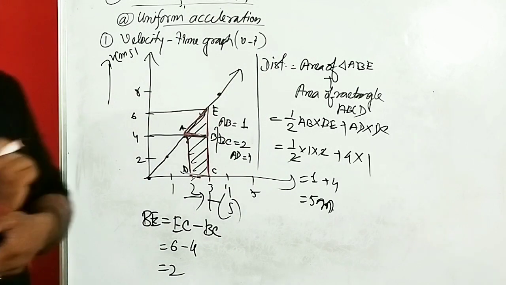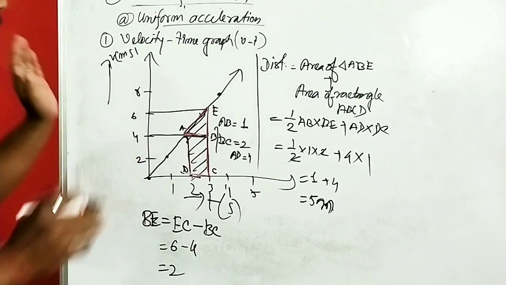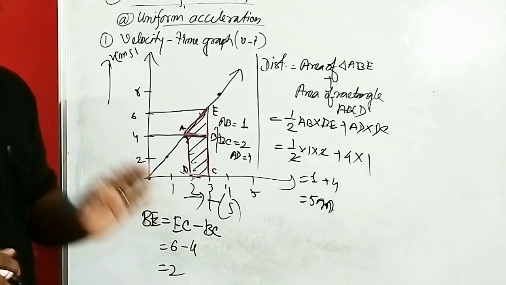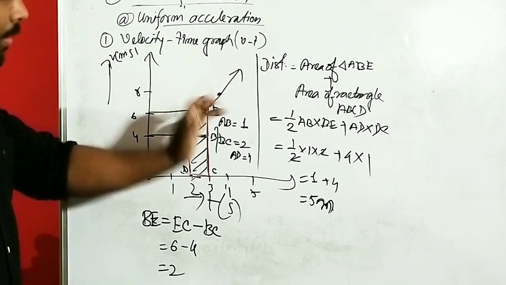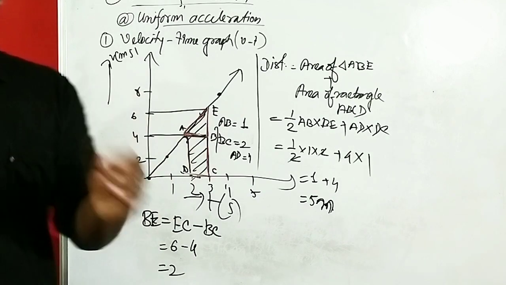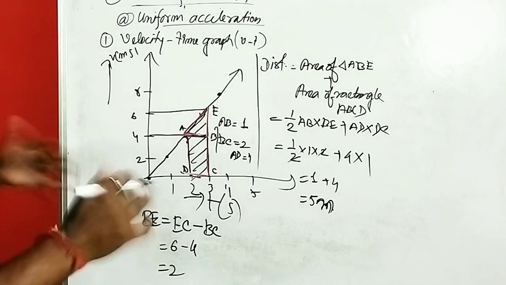Clear the concept? This is the velocity time graph, and with this graph, you can actually calculate the distance using the concept of geometry and using the area of a triangle and the area of a rectangle. Once I am teaching you these things, at the same time, you should open your book. Sometimes you may not understand my letters too. It is better if you are continuously using your book while watching my videos. It will be proper for you. I am just telling you for your benefit.